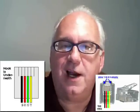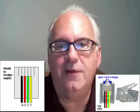If we were to look at those six wires in the RJ11 connector, and we numbered the pins from one to six, the center two, which would be pins three and four, are always connected to the main line with the red and green pair, if that's the color wires we're using. If we're going to be using a second line, we use the two pins just outside of those. So that would be pins 2 and 5, and those are connected with the yellow and black wire that might come in our four-wire telephone cable.